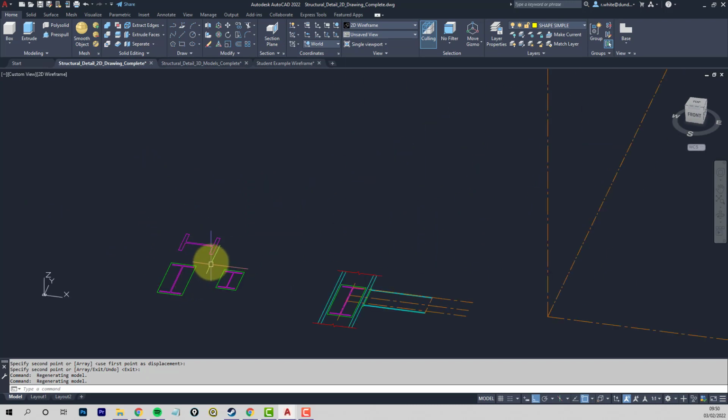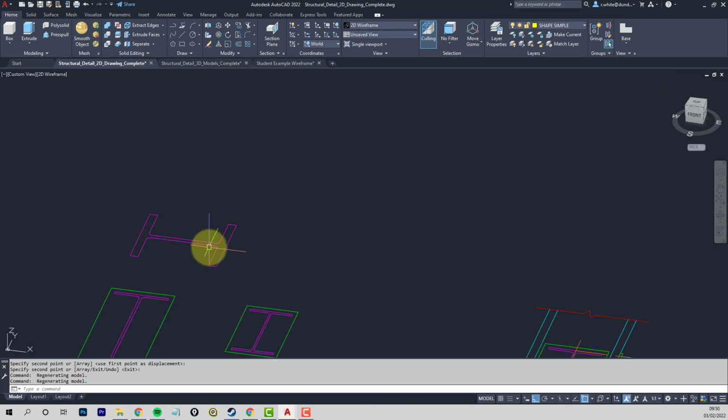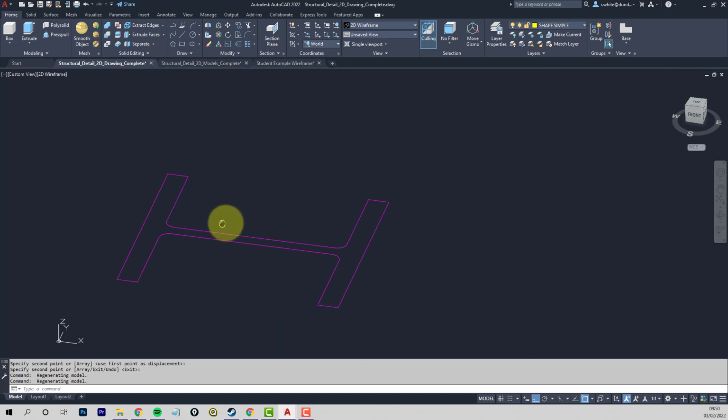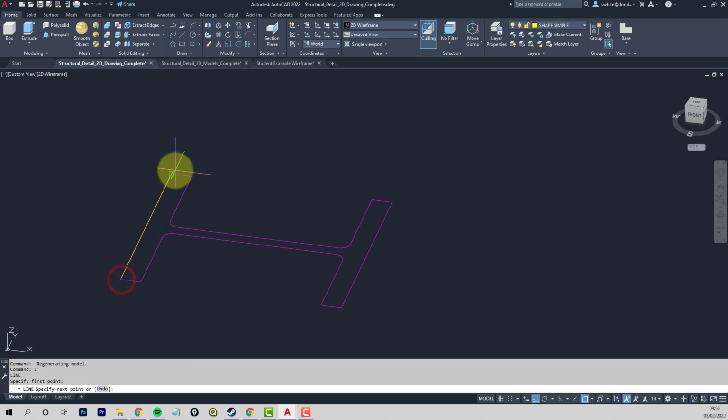We haven't dealt with the column yet, so this is where we need to pick up a shape for the column. So I'm just going to trace over the main external edges of the column and a line across the middle as well. So that's all we need, just that H or I, depending on which way you'll be reading it. And then it's the same thing again, Shift Control C.